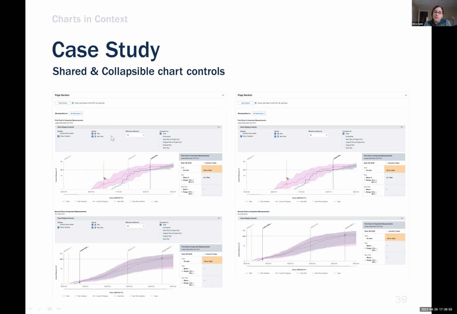So we have some controls that apply to a chart, and we have some controls that apply to a section. Also, because we're comparing two charts, that collapse function becomes a lot more important. You want to be able to get that out of the way so that the user can just see those two charts next to each other, because that is the core task. They want to be able to take a screenshot of the whole thing. With this sort of tooltip table approach, you could take a screenshot of that whole thing and have a picture of what's going on in both charts pretty easily.